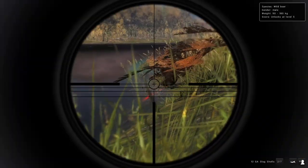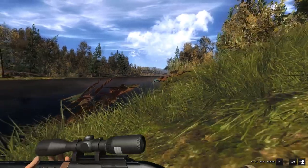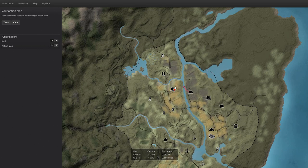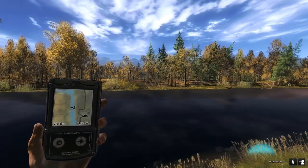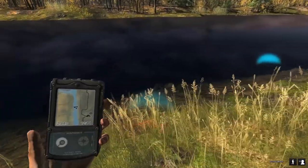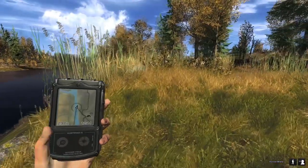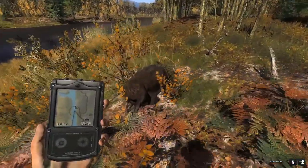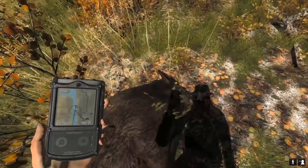I think now's my shot. That's good blood — nice and bright, he's going down. The slug is gonna hammer him down. The good thing is I think we are far enough from the tree stand and the feeder that we shouldn't spook anything over that way, so hopefully we can just go grab this guy really quick. Lungs and heart — he ain't going anywhere. I think he's dead just right up here. Yep, there he is. The good old 12 gauge slug did the job.